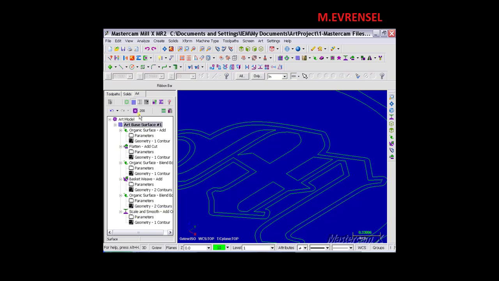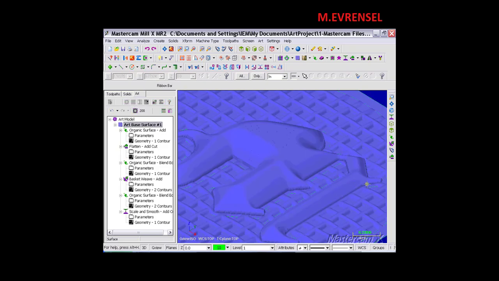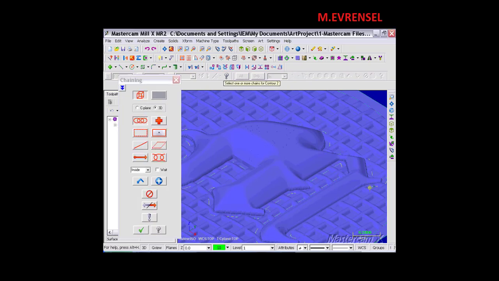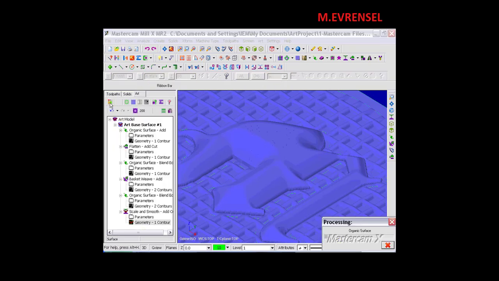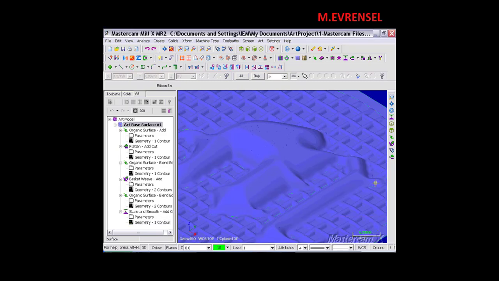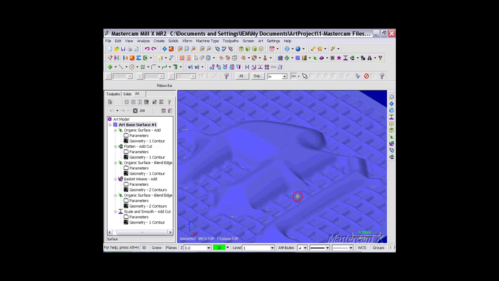So if I put my surface back on here, if I want this edge here to really blend into the floor or to this other surface with smoothing, I'll come back into my parameters here, select geometry, and I'll select this outside edge. And we'll generate that. Watch this edge here. And now we can see that our smoothing comes down off the edge and actually into our pattern.